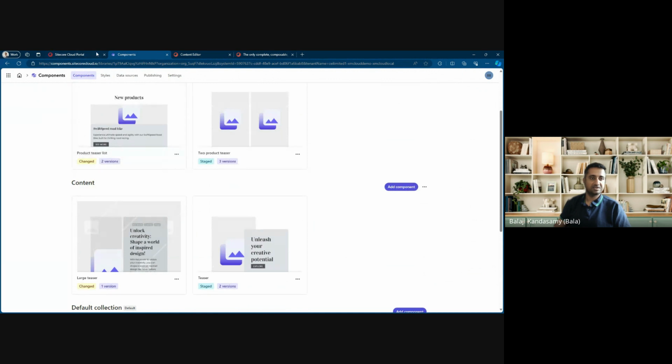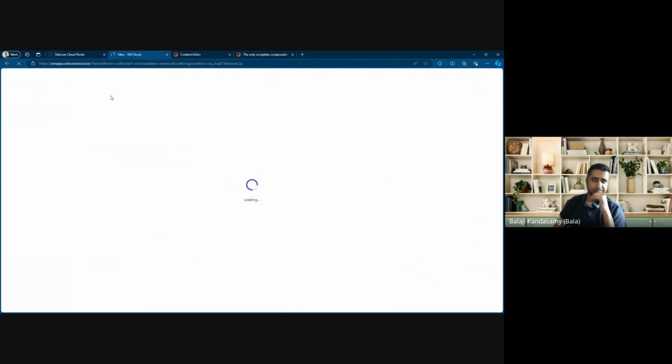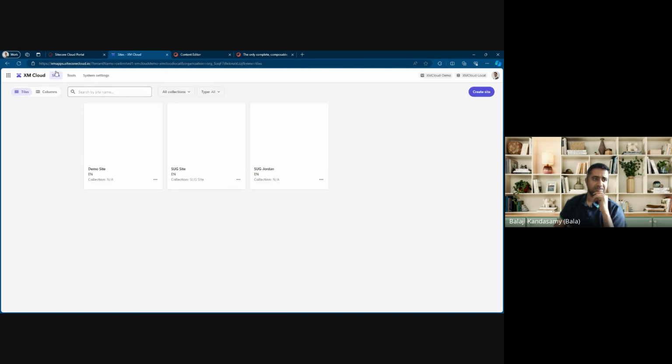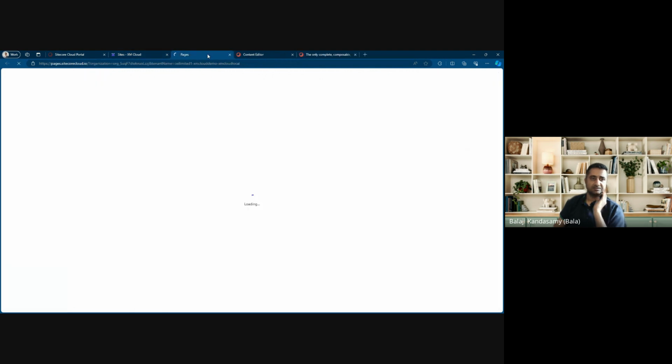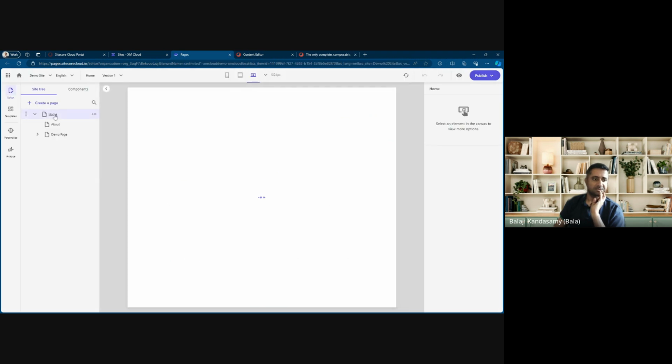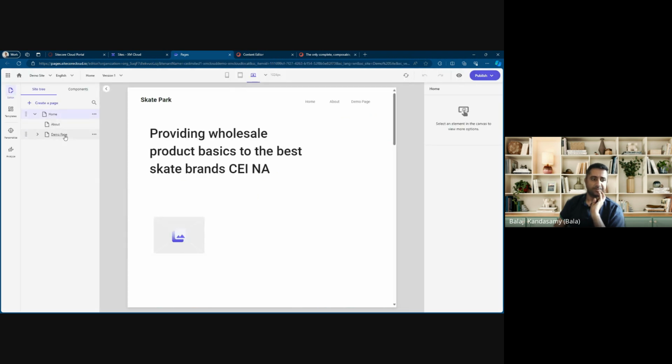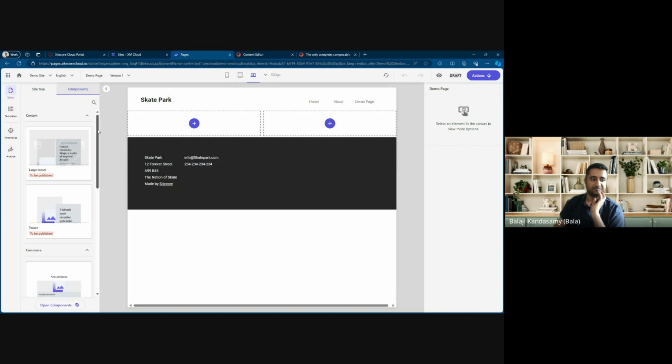This whole thing, components, is an entirely different thing that they came up with, and you would see it is available if you go back to the tools and click on pages. So you go here, and you go into any page, and you also have the components here. You can see these components can be dragged and dropped.